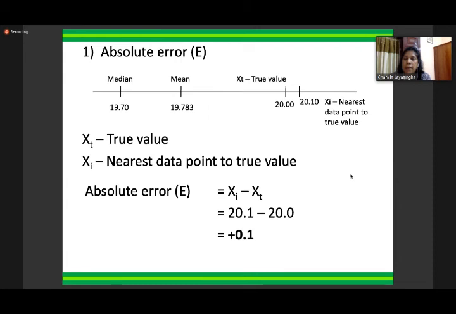Right. In that situation, if we take 20.1 we get plus 0.1, and if we take 19.9 we get minus 0.1. Therefore, absolute error should be plus or minus 0.1. Have you got the point all? Shama, thank you for a question. It is a very important and very valuable question. So then you are very clear about what is going on.